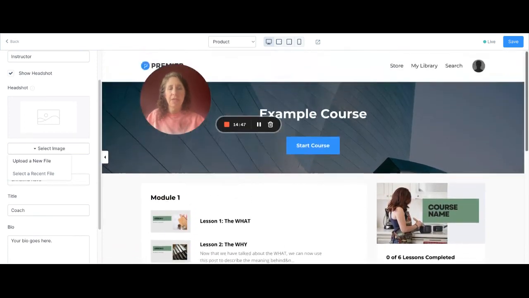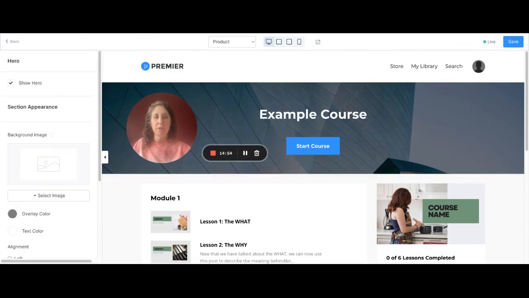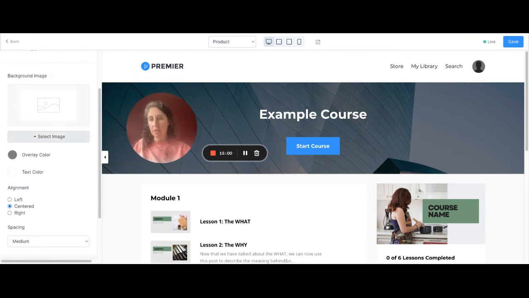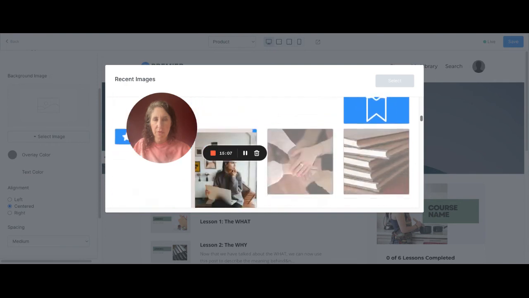And then finally, we are going to customize this banner. So the way I do that is I just click anywhere in the banner and I can put in a new image. So I'm just going to select a recent file. Let me see if I have something else I can use.